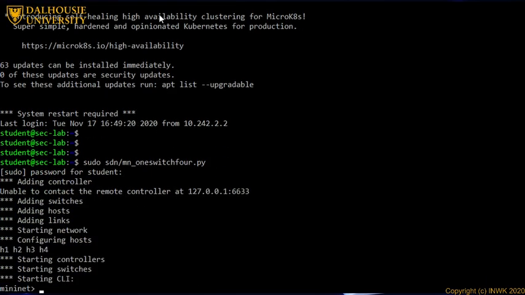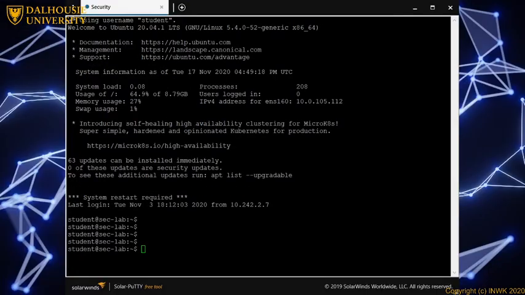Okay, so now Mininet works. I'm gonna set this aside and go for the other one and run the controller. So the controller, I run it by running this command, and sdn. By the way, before I continue, let me show you the content of this script.